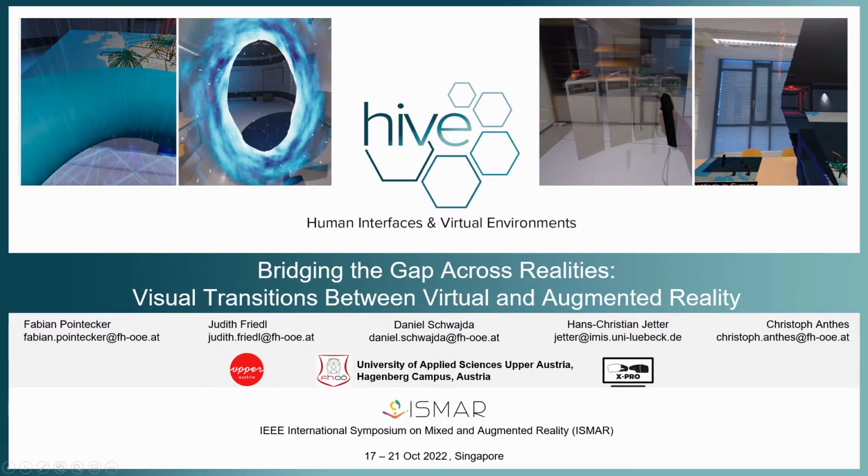In our work, we looked at 4 different transition techniques between virtual and augmented reality in the context of visual analytics. For the user study, we used a qualitative within-subjects design with a simple use case in the logistics domain. Users had to answer questions by collecting the information from data visualizations. The visualizations were distributed over a VR and an AR environment to encourage participants to transition frequently. We will first present the study environment and then continue with the different transition techniques.